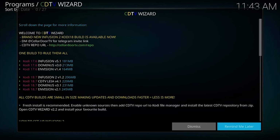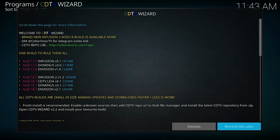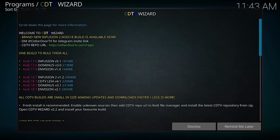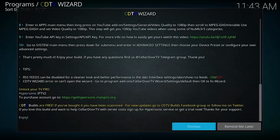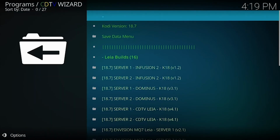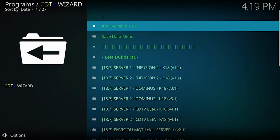Now, you'll get this pop-up message, and folks, please stop and read through this message. This is some valuable information from the developer, which tells you about some updates, gives you some instructions on how to do stuff. And this also has their contact information. So you might want to pay attention to this message. After you read it, then you can hit dismiss. And then you'll see a list of available builds.